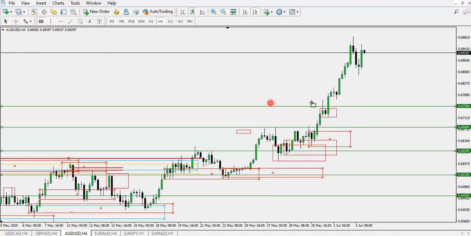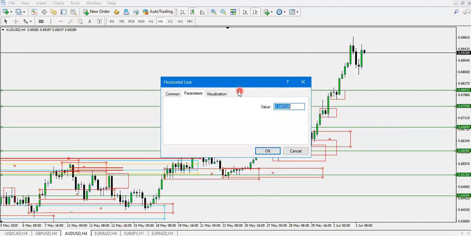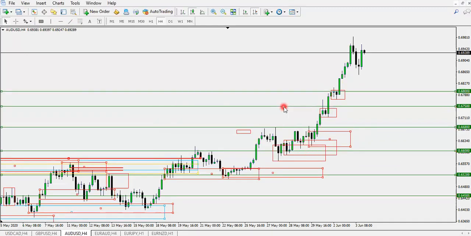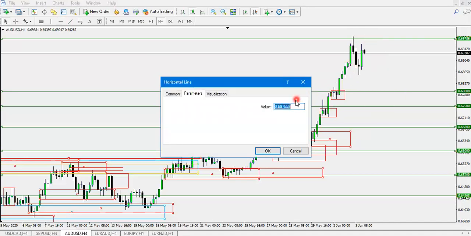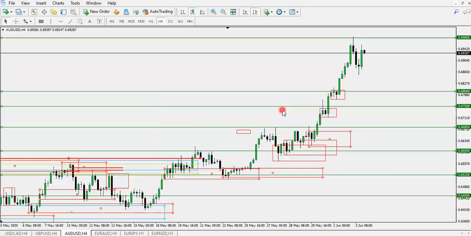And again, price then rallied up and created this bullish order block over here at our round number figure. So that is our round number figure. A little bit of a hesitation over here, but price then rallied off of our bullish order block. This order block over here was responsible for this big move to the upside. And price is currently trading now at our institutional level of 800 over here.